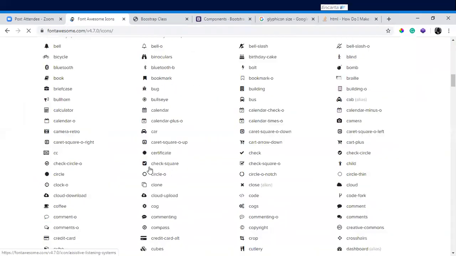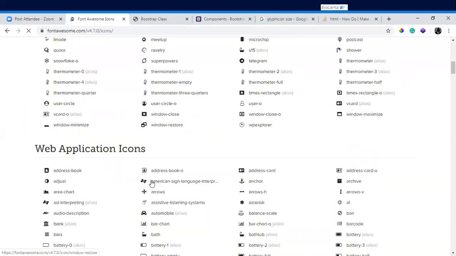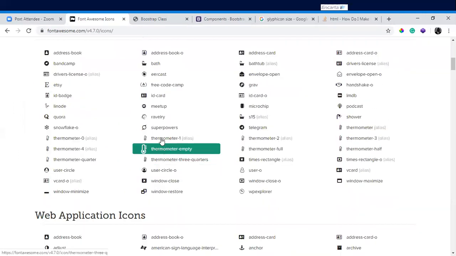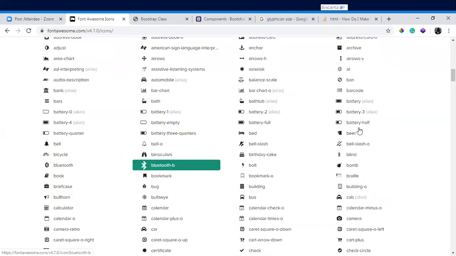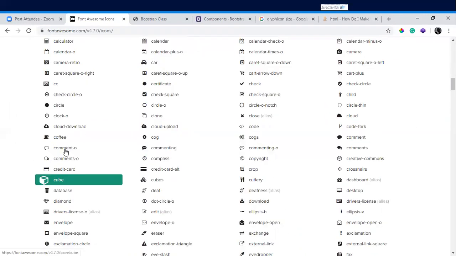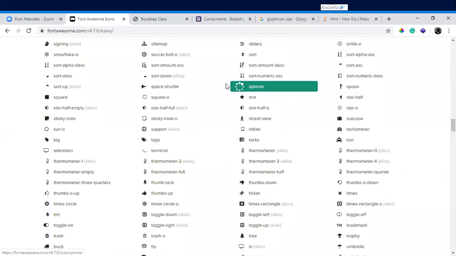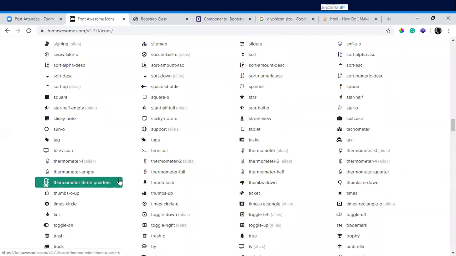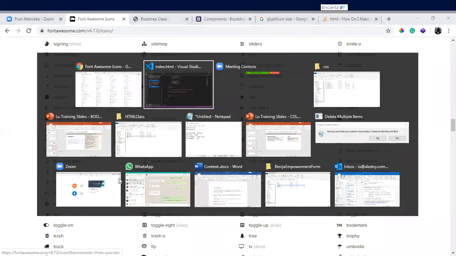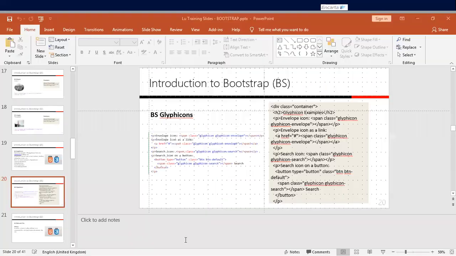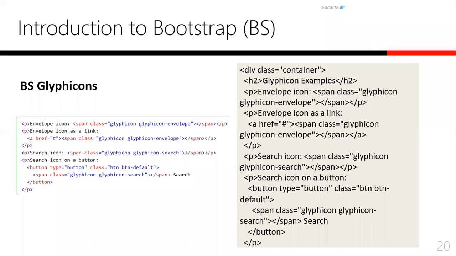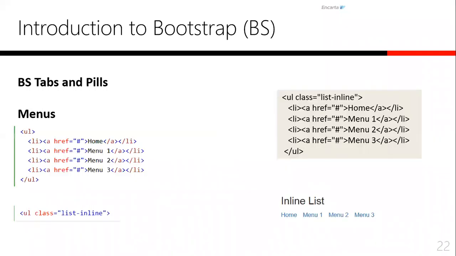Glyphicons. So when I go to the icons page, I can see all the icons, including battery. When I want to depict something, like having high temperature, low battery, you know, credit card icons. So any kind of icons you're looking for, you just copy the name, put it in your class, and the icon appears in that part of your screen. So that's that about Glyphicons.